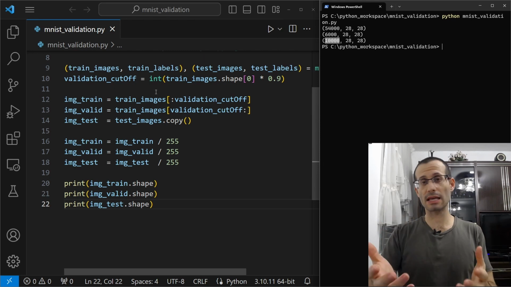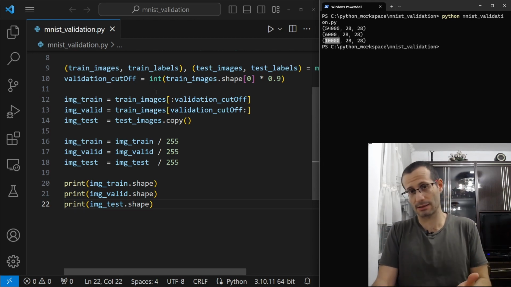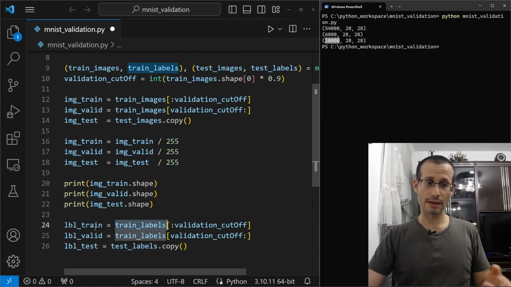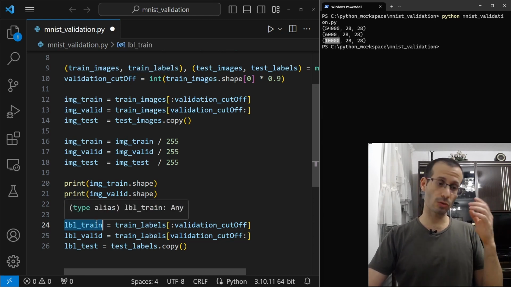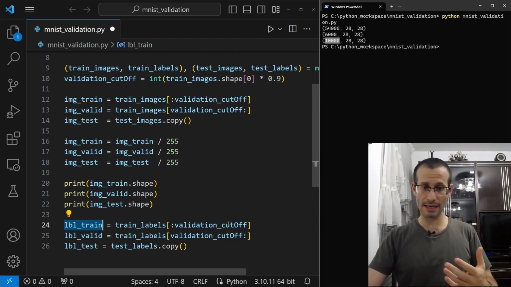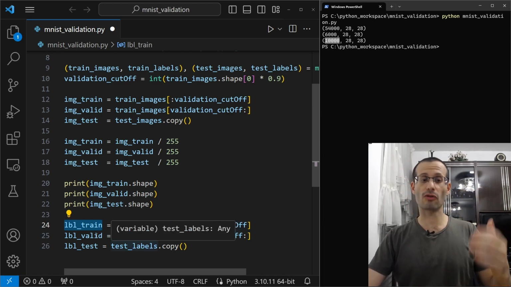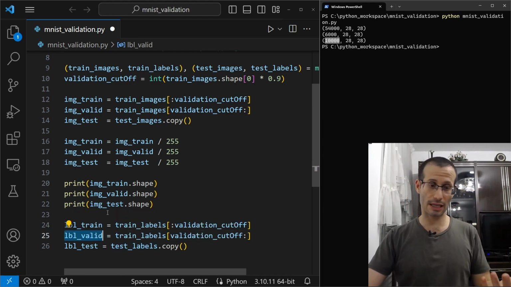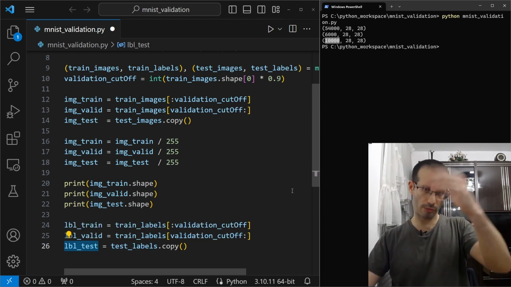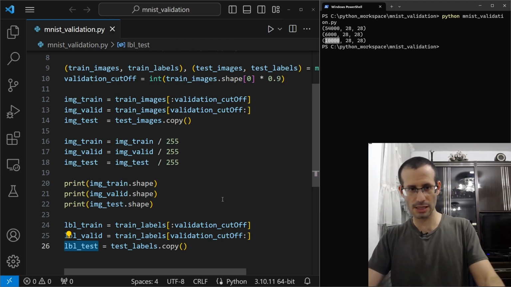We're going to do the same thing for the labels, because of course for every image we have to know the label it represents. So that's great. These are the labels that we got directly from the dataset, and these are the labels that are going to be used for training. And as you can see, it's every label whose index is less than the cutoff. As for the images whose index is bigger than the cutoff, they are going to be used for the validation, okay? So these are the validation labels. And as for the testing labels, we're going to use the very same array that we got from the dataset itself. So let's see how many labels we have of each category, as we did with the images.